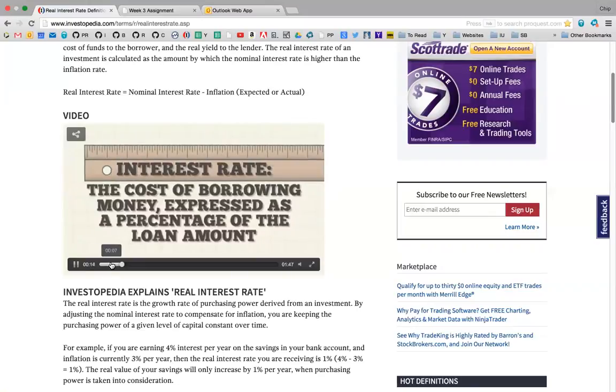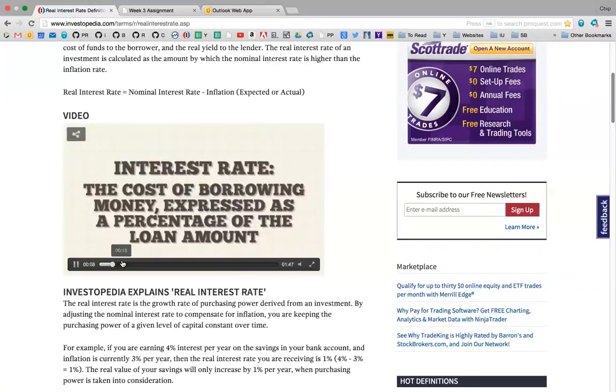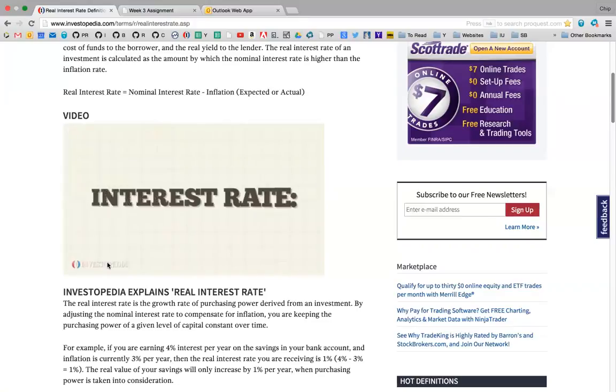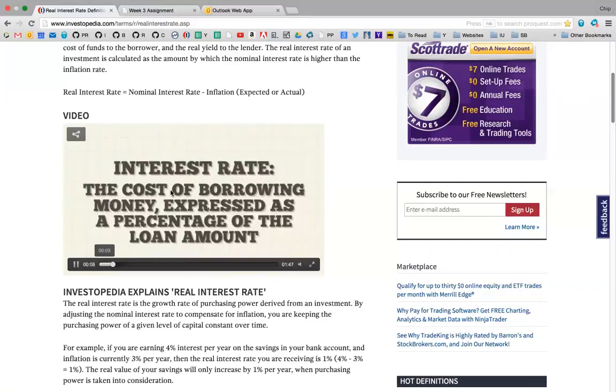Maybe they're animating each letter and making each letter not only appear but also grow. Well, oh yeah, see, it starts really small.